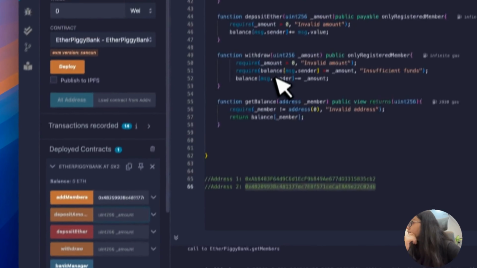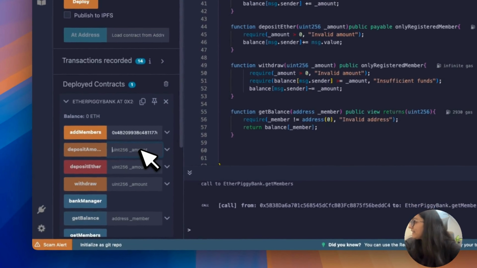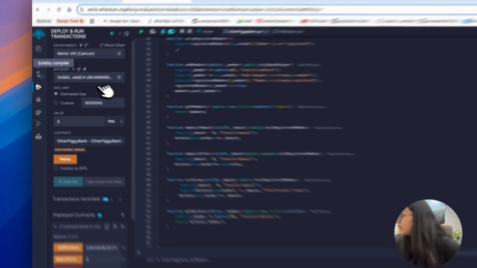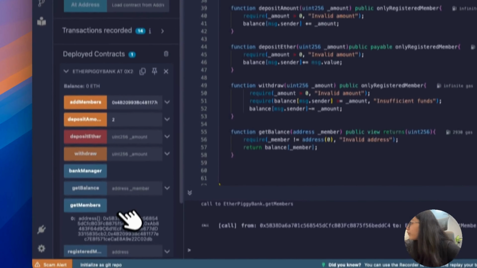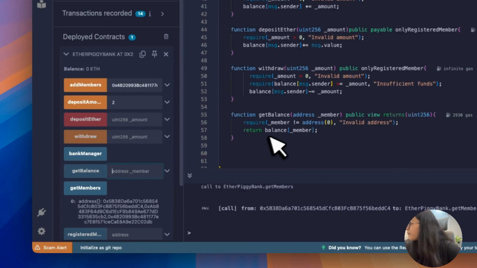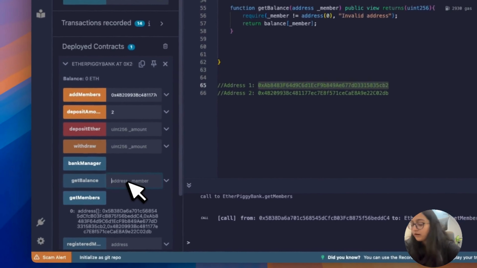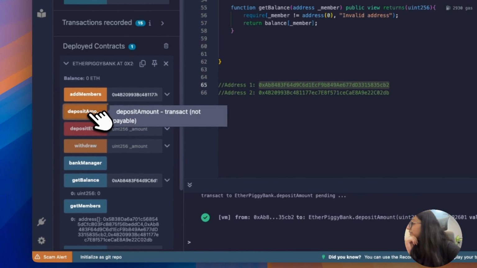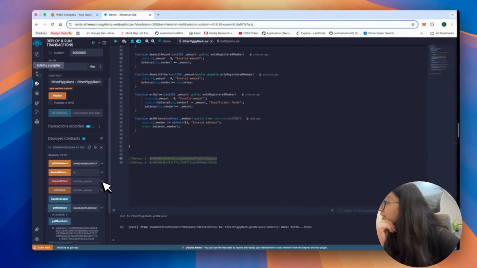Now, deposit amount is this function that we're talking about, right? So I'll say, hey, you know what? Let's just add 2. And actually, which account is it that we want to check for, right? So this is the account. So I'll also say, first, let's check what is the balance for this particular account. By default, it will be 0. That is how all of it is initialized. And then I'll say, hey, let's deposit amount and then check get balance. Okay, great, 2. Now deposit ether.